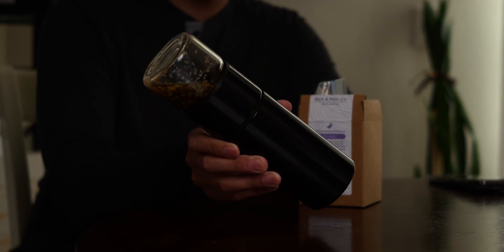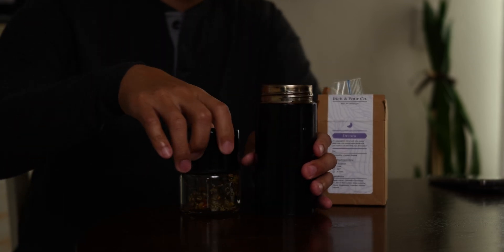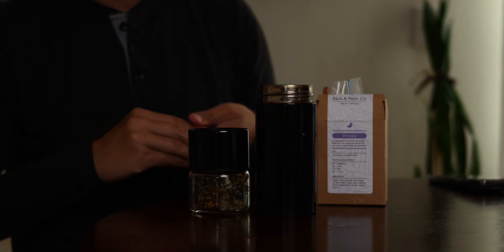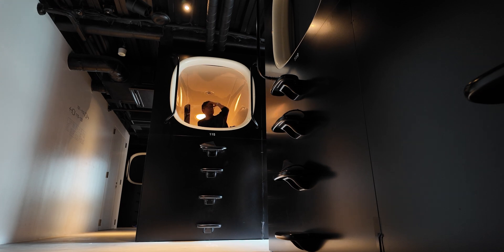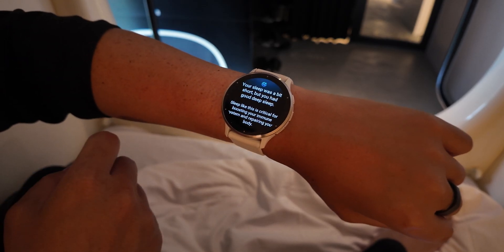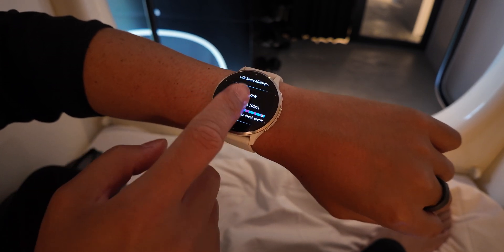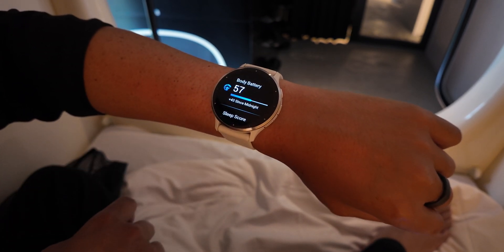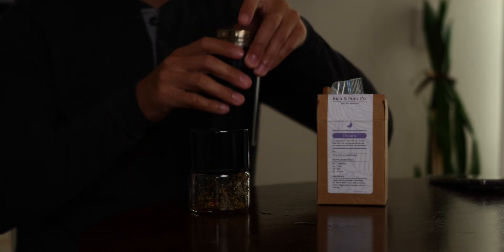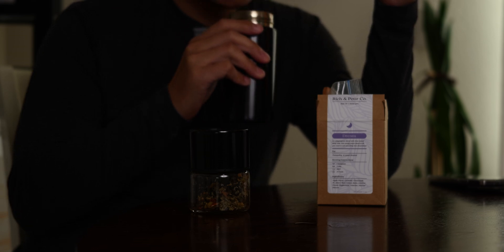And so there you have it. Some fun for me to revisit one of the best memories of this past year, while giving you a bit of information after a random but honestly cool test that I got to do in Tokyo. Where else could I not only sleep in a capsule, but also get my sleep analyzed and then compared to the data from my wearables? I feel like that's only in Japan. Let me know your thoughts about this little test, and let me know how you track and improve your sleep in the comments downstairs. Thank you so much for hanging out with me again today. Please take care of yourselves and each other, and enjoy your tea, everybody. Sleepy tea with valerian for me right now because I'm going to bed, dreaming about the trip that I had earlier this year.